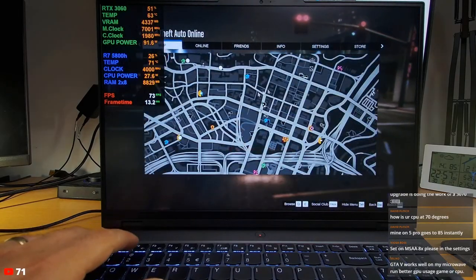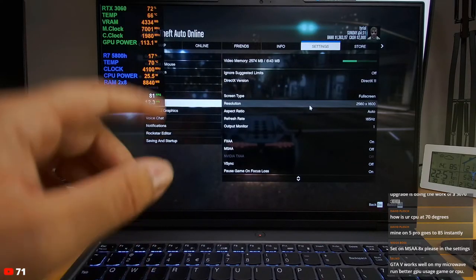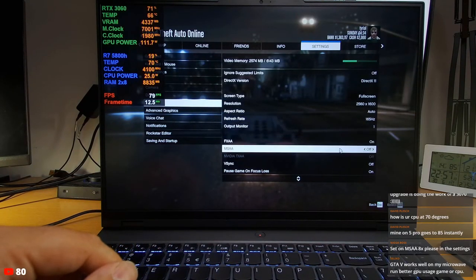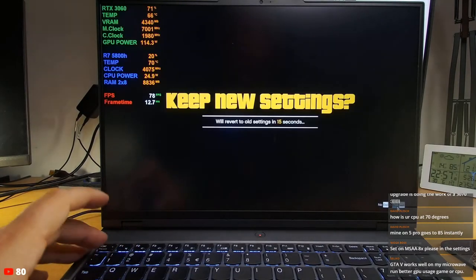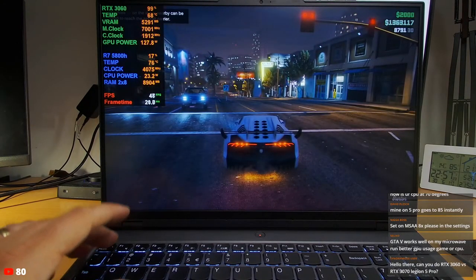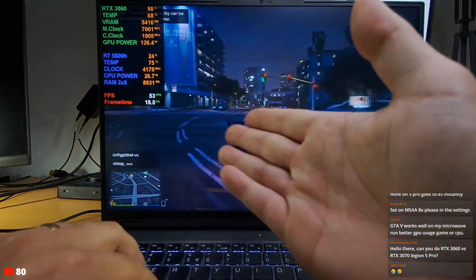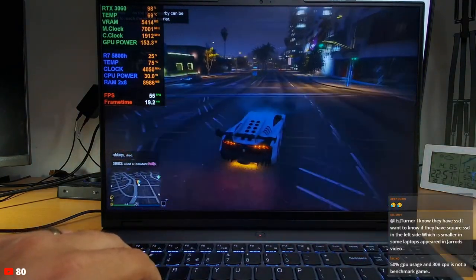Set the MSAA to 8 times. Okay, sure. So we are playing 1440p on steroids resolution here, guys. So 8 times, that's definitely gonna lower the FPS. Definitely lowering the FPS. Would you look at that, guys? We're in the middle of the city. This is the heaviest place in the game.